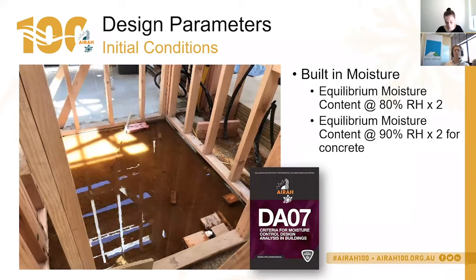Next. So what DA07 does is set the criteria saying, what are the initial conditions, what are the assumptions in that model that I should start with? And one of the key assumptions is that you should always start with wet construction materials. This is because basically every building site either gets rained on or has potential to get rained on. So you want to start that simulation with wet materials to make sure that they can dry out and you're not trapping the moisture in, say, the timber stud work.